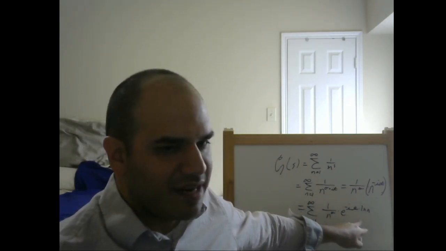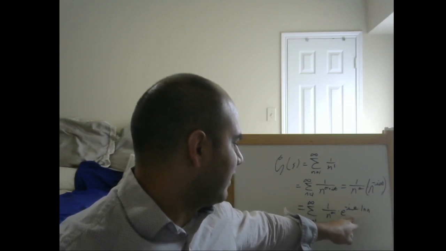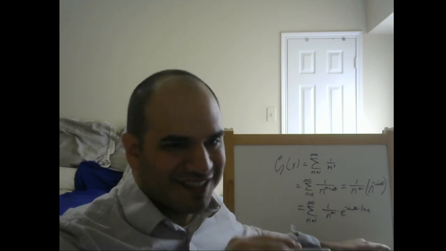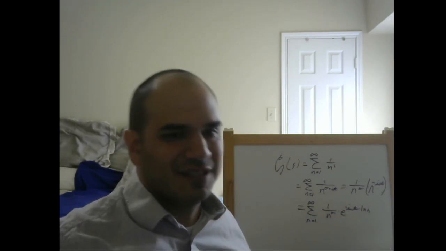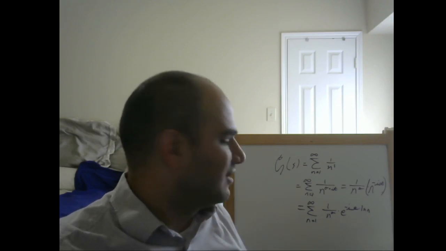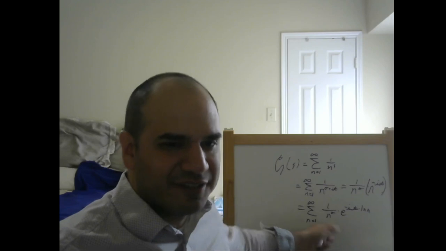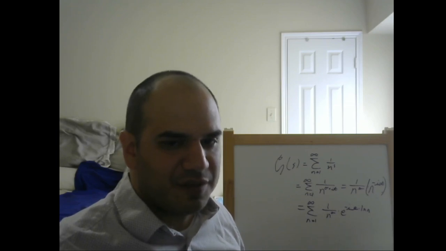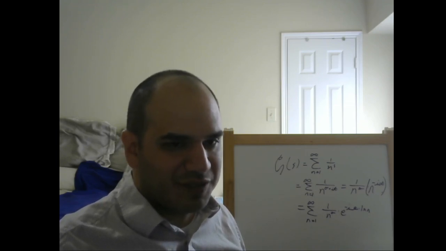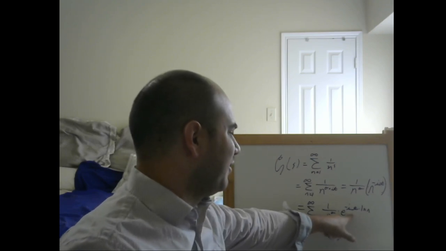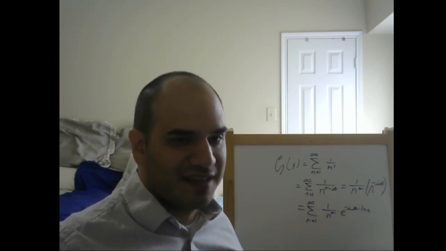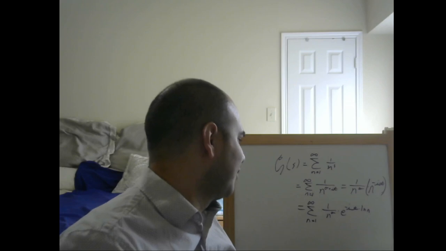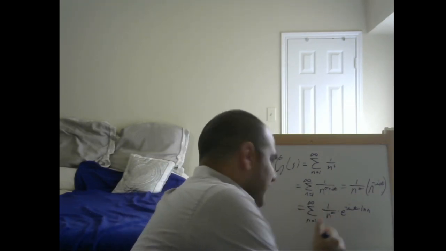So we've separated it out term by term. Really we've just separated it out into a complex unit vector, so something that's on the complex unit circle, right? E to the i, whatever, is going to get you something that's on that complex unit circle. And then some scalar, 1 over n to the sigma. But we discussed breaking it up into real and imaginary parts, so let's take a moment to do that. Okay. So if you remember, e to the i x, or e to the i theta, is equal to cosine of theta plus i sine of theta, so that's its polar form. So we can do that here.